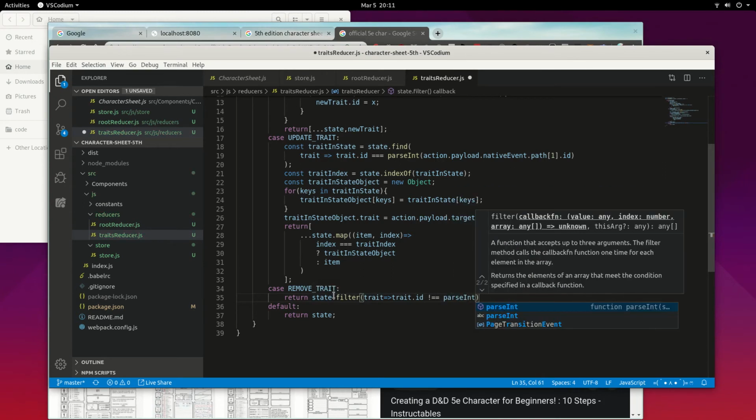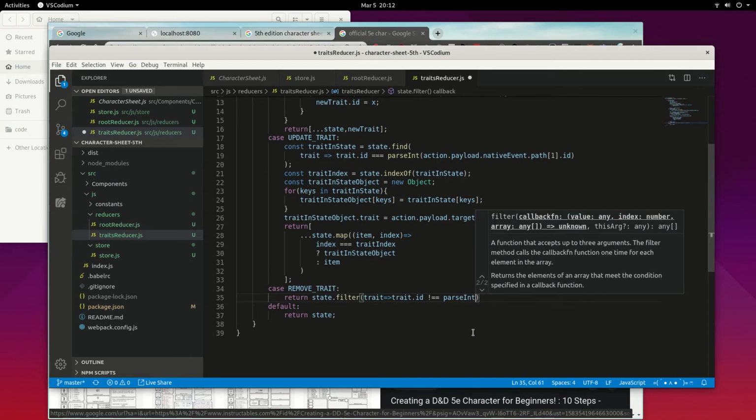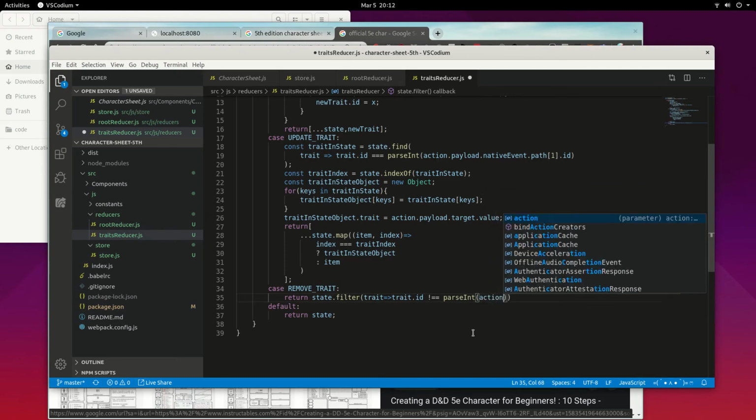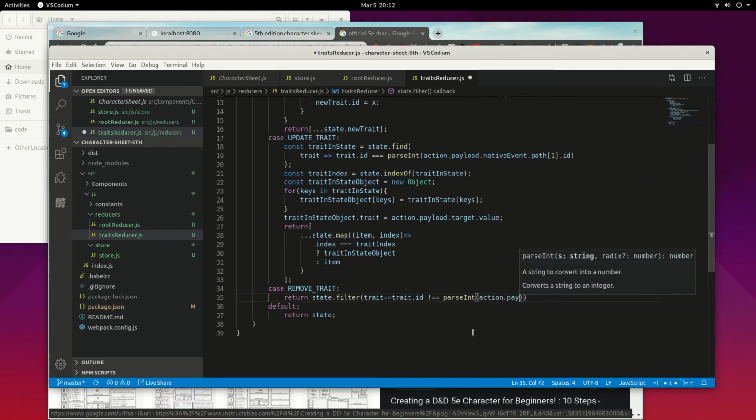And we'll pass in the same action payload native event path ID. So the filter keeps the state, but it filters out the thing that does match this. So anything that's present, and I'm going to do action payload native event path 1.